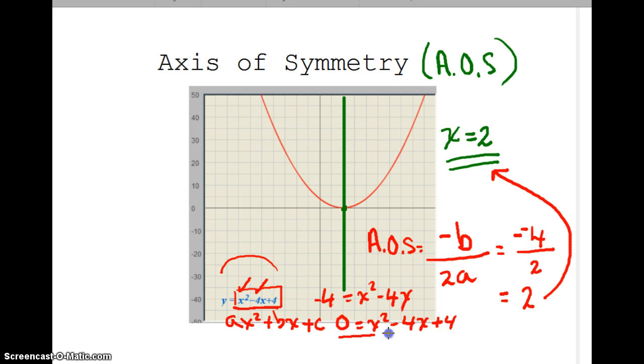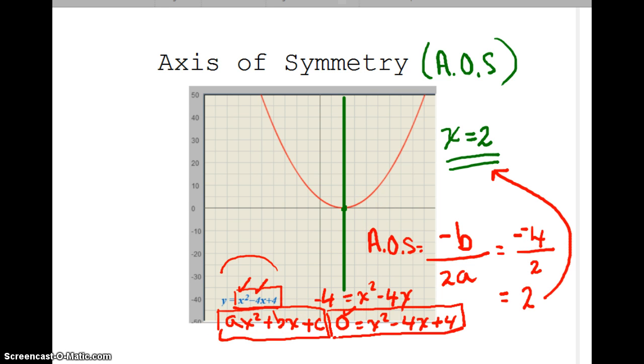Okay, so when we're going to set out to solve this, to find out where my axis of symmetry is, make sure your equation is y equals, or because we already said this, the y has to be 0, 0 equals, and then the equation has to look in that form just like this.